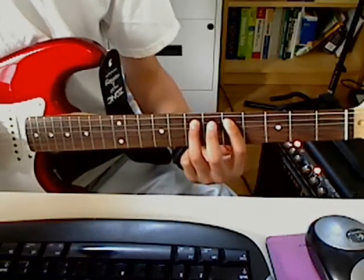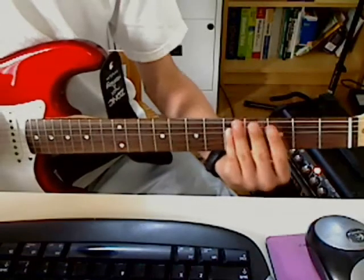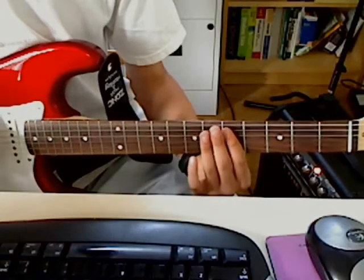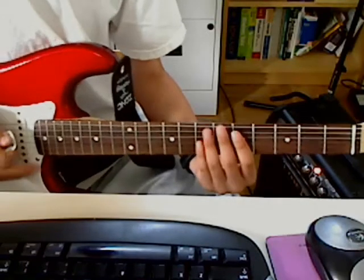And then after the second time of that, you hit an open E for the last note. And that's basically it.